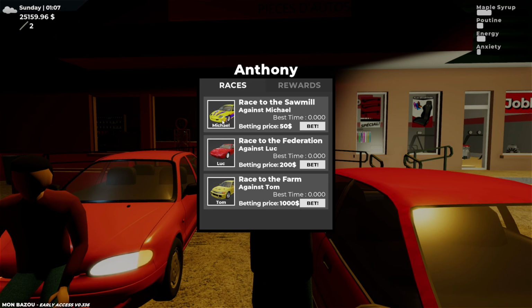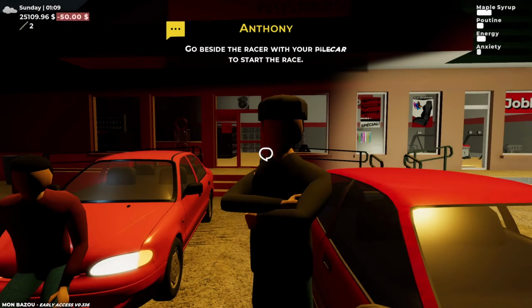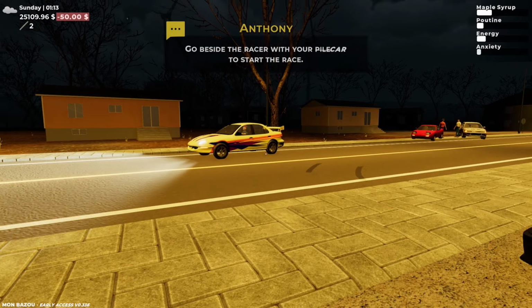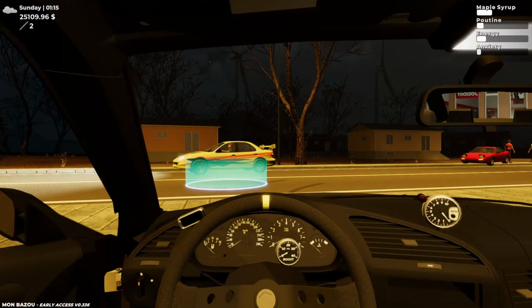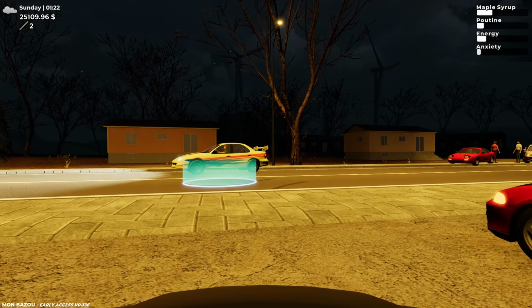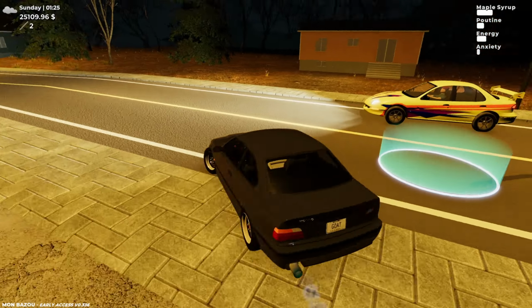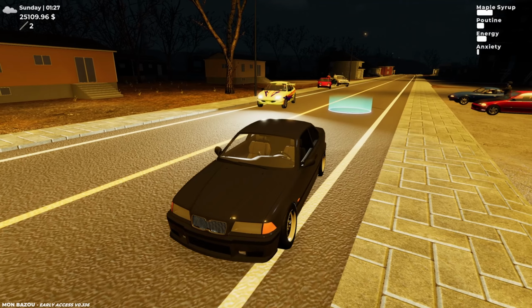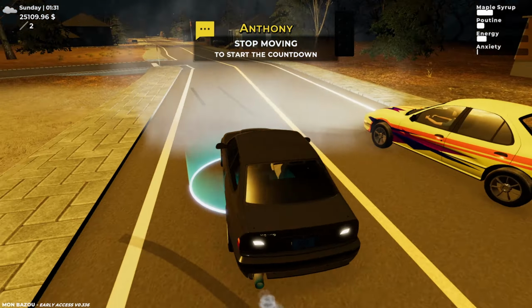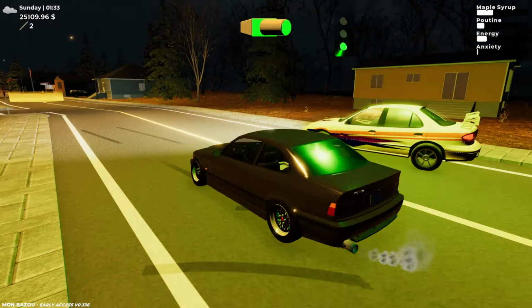Yo, what up with the Pontiac Sunfire? Bet. I'm gonna race this guy real quick. What the... Man, get out of here with that. I know this man is not about to race me in the Pontiac Sunfire. Look at him. Lined up and ready to go. This man don't even know.